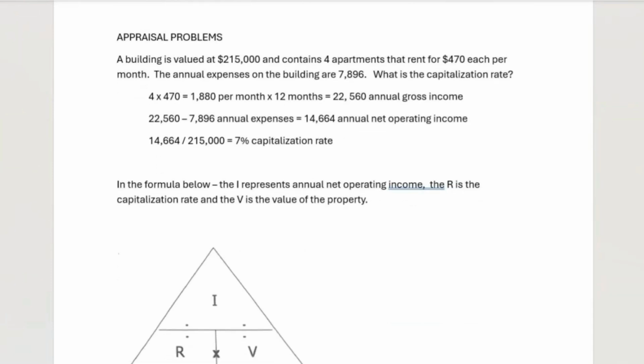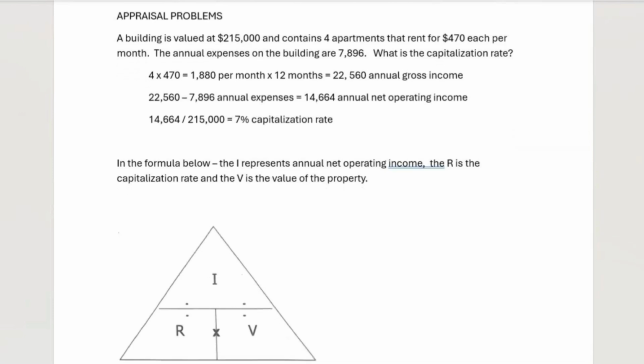In an appraisal situation where you have income producing property, what you're going to be looking at is the total gross income of a property minus its operating expenses. And you're also going to be looking at a capitalization rate, which is the rate of return the investor wants to yield. So for the appraisal problems, we're going to take a look at the IRV formula on your screen. When you are using the IRV formula, and we will use it for appraisal problems, for interest on loan, as well as commission problems, the formula is the same. The I divided by the R will give you the V. The I divided by the V will give you the R, or the R times the V will give you the I.